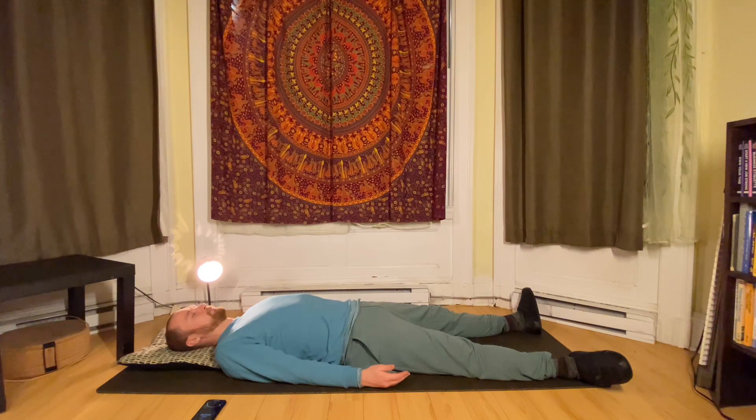Now bring your attention into your fingertips. Feel into your thumb, feel into the pointer finger, middle finger, ring finger, pinky. And just begin allowing that sensation, that scan, to move from the tips of the fingers closer in to the palms, feeling the thumb. Now bring your attention to the backs of your hands and feel there, and then feel into the palms — the front of the hands.